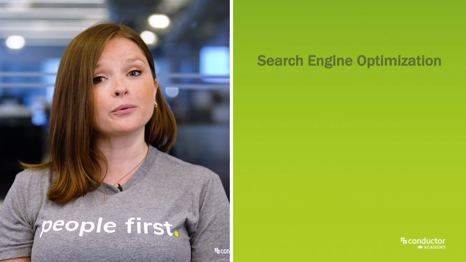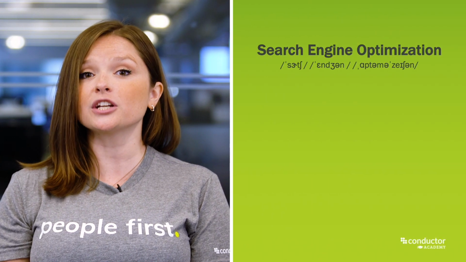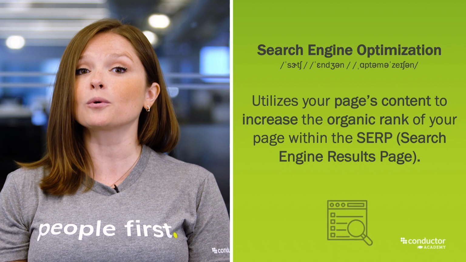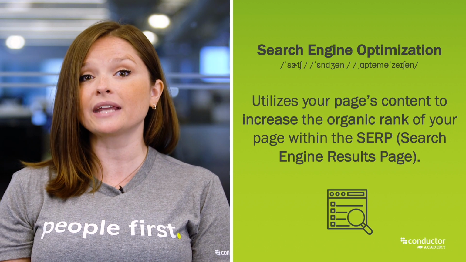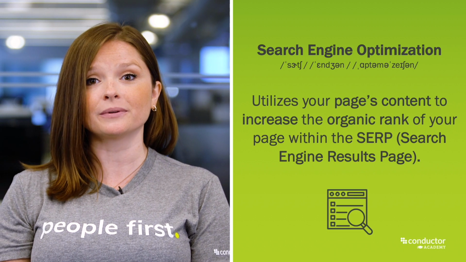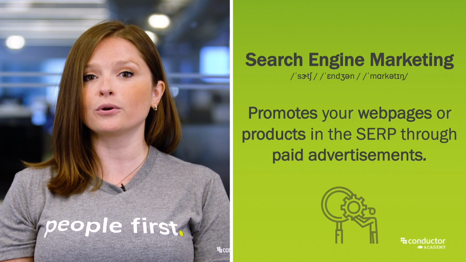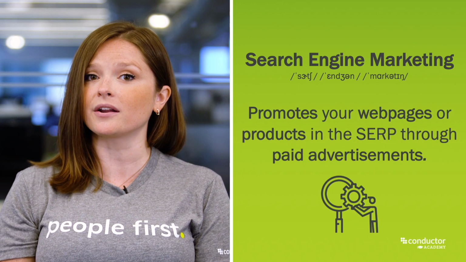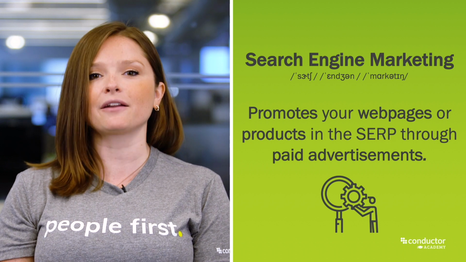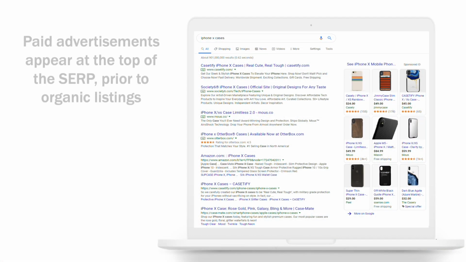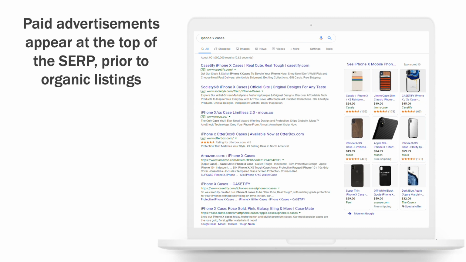Quick refresher for everyone, SEO, or search engine optimization, utilizes your page's content to increase the organic reach of your page within a SERP. Search engine marketing, or paid search, is a marketing approach that promotes your web pages or products in the SERP through paid advertisements. Typically, these paid advertisements appear at the top of a SERP prior to the organic listings.